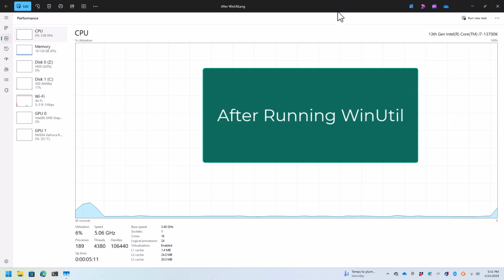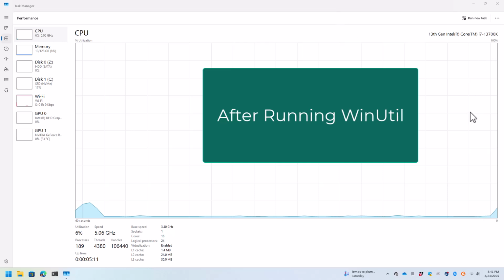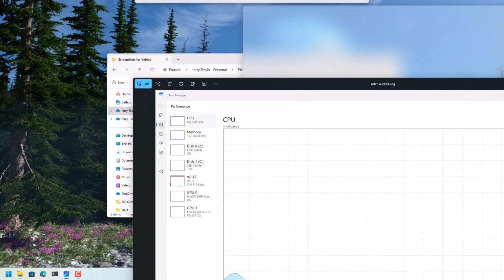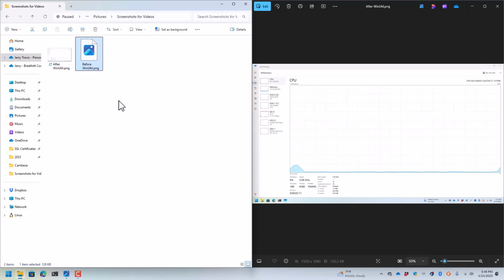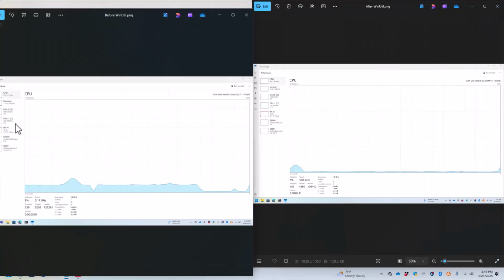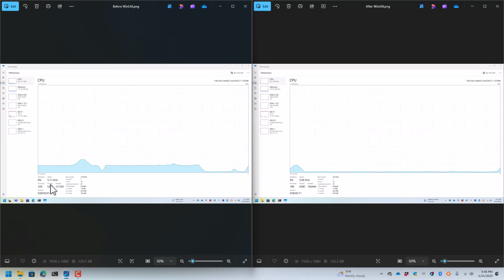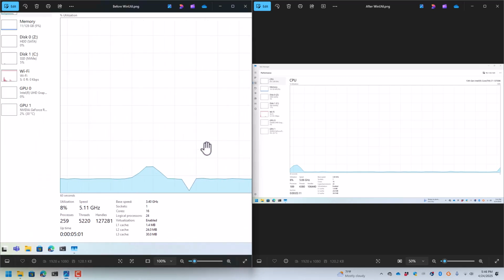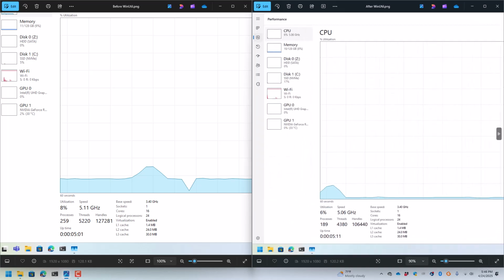Okay, and just for comparison's sake, let me get out of full screen here. I'm going to pull up both at the same time. So after is on the right, before is on the left, and let's zoom in. Because what really tells the tale is the number of processes and handles.